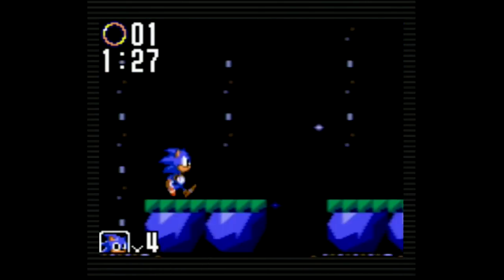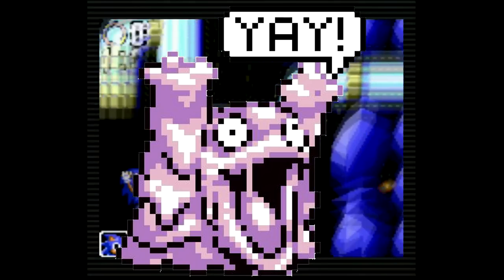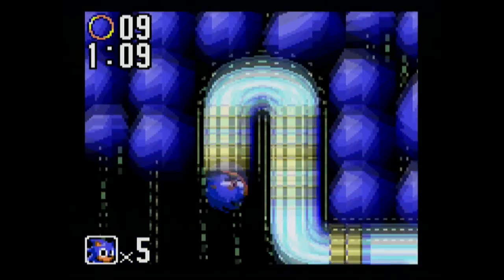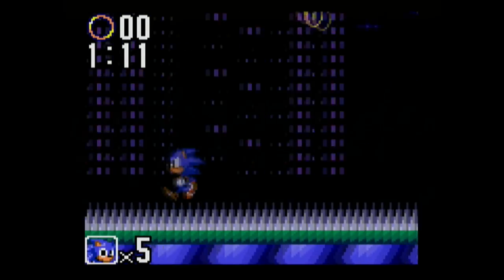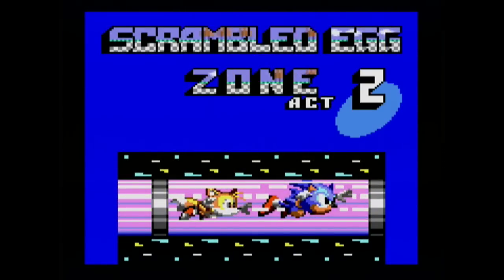Oh, and also, those bombs from Starlight Zone from Sonic 1 are back here. Yay! There's also one annoying timing puzzle towards the end of the level. If you fail it, you fall down to a pit of spikes. And since there's nowhere for you to get out, you die and you have to go all the way back to the beginning. Oh, did I forget to mention there are no checkpoints in this game? Yeah, I'm gonna dock some points there too.